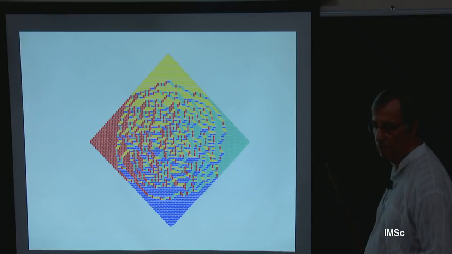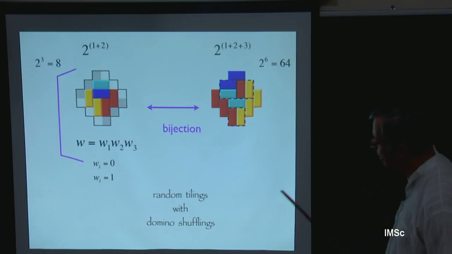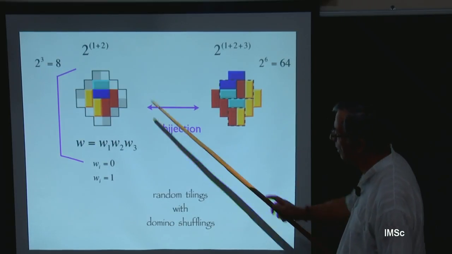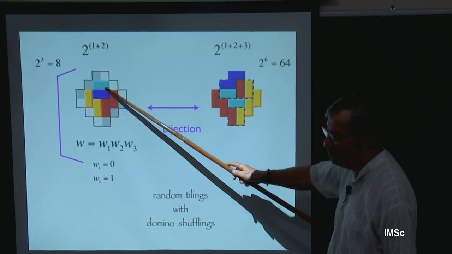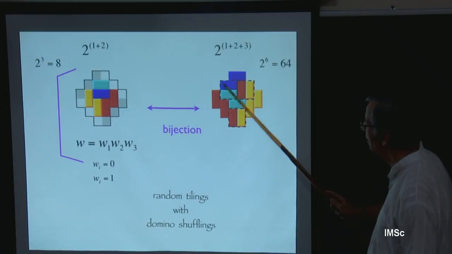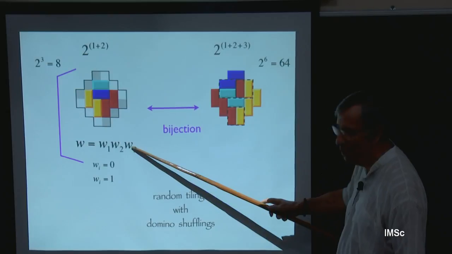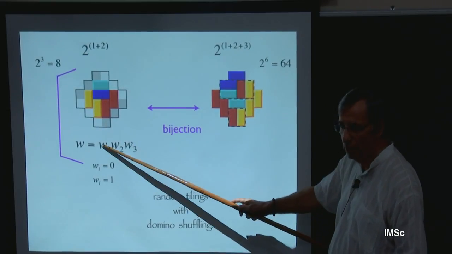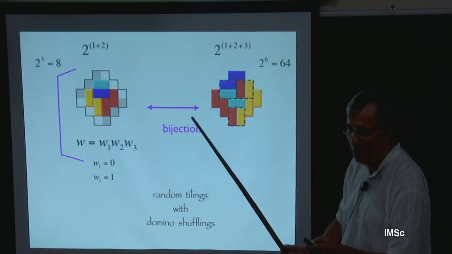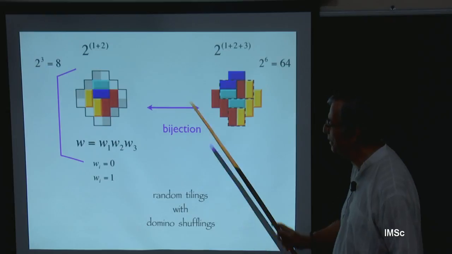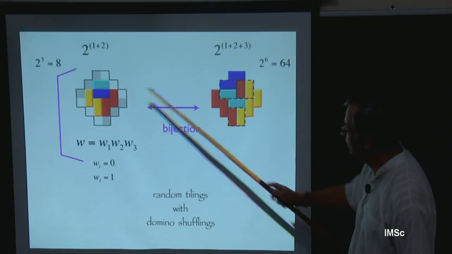So here is the random tiling. See the algorithm. This comes from what is called domino shuffling. You suppose you have a tiling of this diagram and a tiling of the bigger diagram. This tiling is in bijection with this one and a certain word of length 3 with letters 0 and 1. So the bijection is there, with some movement. The dimers are going to move. I'm not going to explain it, but there is a bijection. In the original paper of Propp and his co-author, there is a domino shuffling which gives you the bijection.